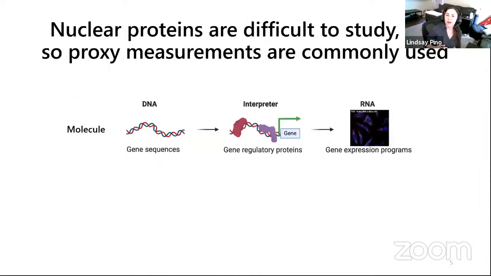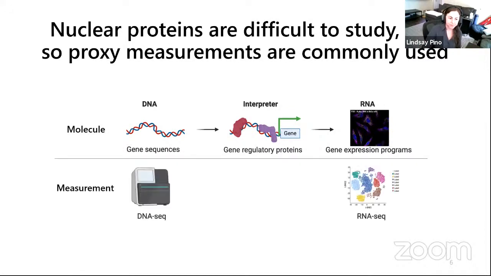Now, nuclear proteins are actually a little bit difficult to study. In our central dogma, we have DNA genes, which then get read by proteins. This turns transcription on, and then we get RNA expression, and then the protein is finally translated. There are really great measurement systems for studying chromatin biology like this. For studying DNA, we have next generation sequencing, which has come such a long way in the last 20 years or so. We can use sequencing technology to do things like RNA-seq to measure RNA molecules.